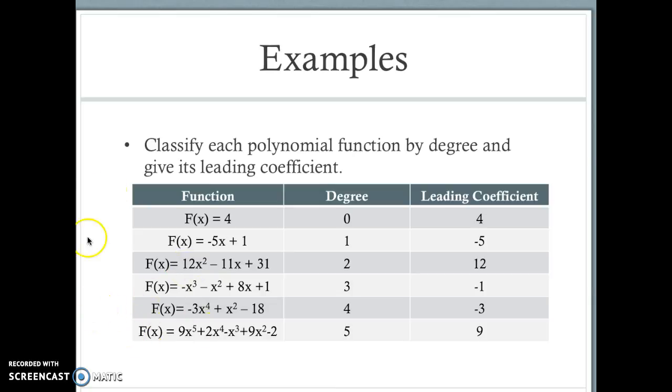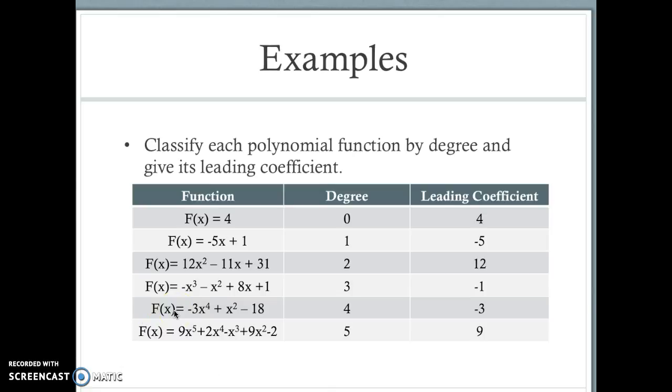Next, we have the function f(x) = -x^3 - x^2 + 8x + 1. Well, we always want to look for the highest exponent, the greatest exponent. In this case, it is 3. So we have a 3. That would be our degree. Now our leading coefficient is the number before that x with the highest exponent. So in this case, it'd be -1. Although there's no 1 reflected here, we still know that there's always a 1 in front of the x if there's no other integer, because we just drop off that 1. So that's our leading coefficient.